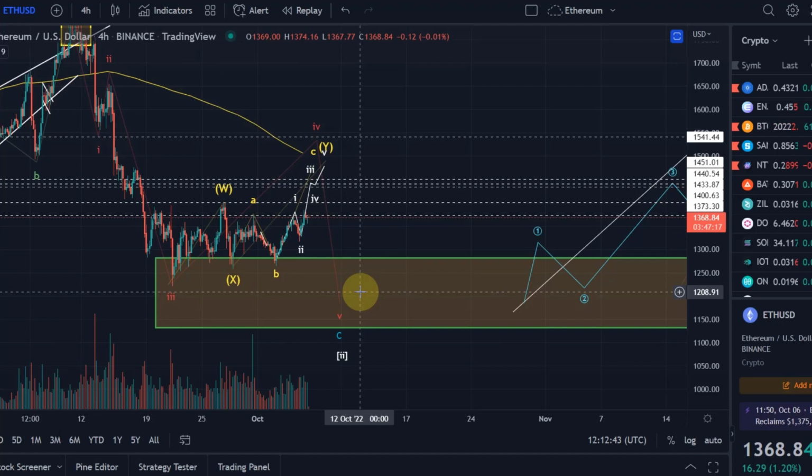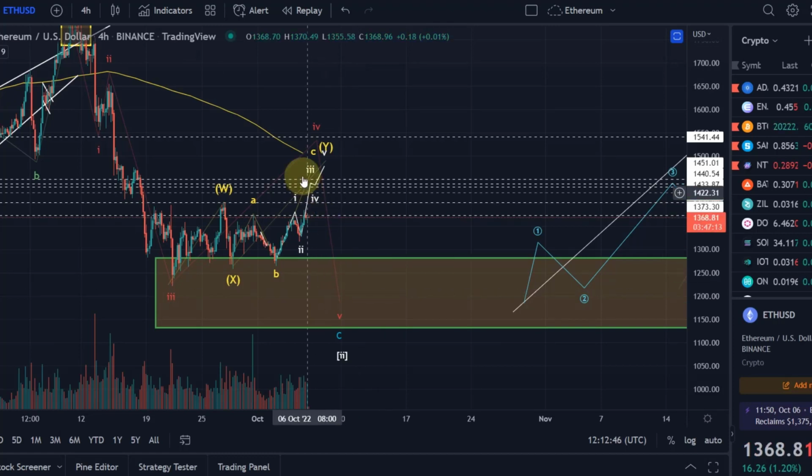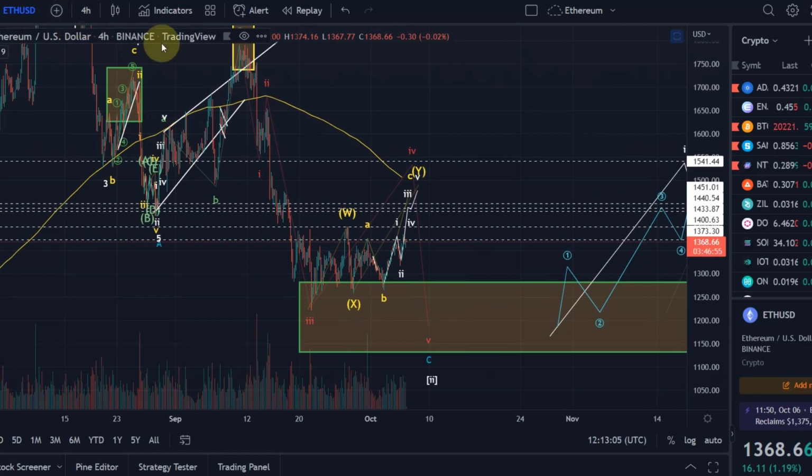You know, if we see the 5 waves up, we need to understand that the trend could have shifted from a scenario where we will make with a high likelihood another low to a scenario where yes, we will also make a low, but not a lower low. It will be a higher low in a wave 2. So that's where we now need to see what the market is doing and then reacting to it. The same way as we waited for the market to come into this price range, or at least I waited and entered a long position at 1250. Assuming, not knowing, but assuming that the price will reverse in this area, which it did, but still I do expect still one more dip and then the major reversal. We'll see. I think in the next few hours or days we'll know more.